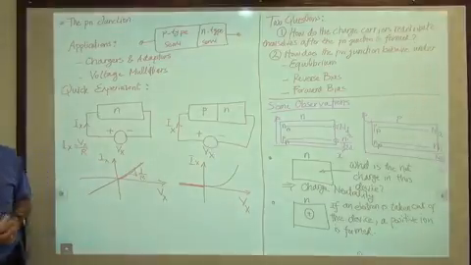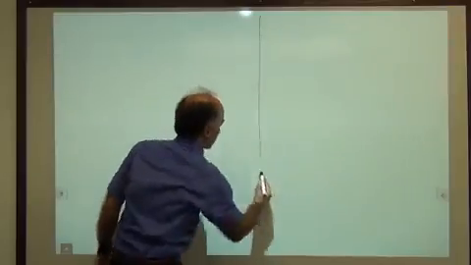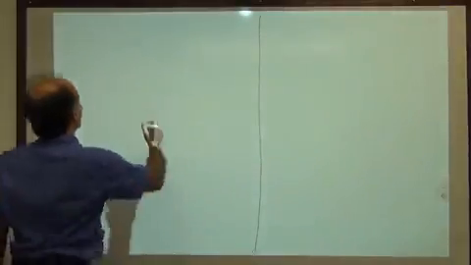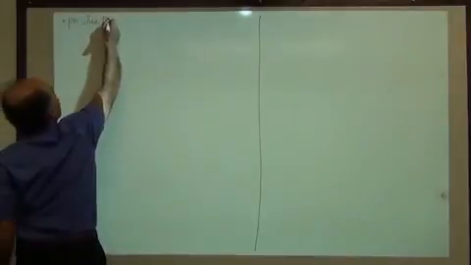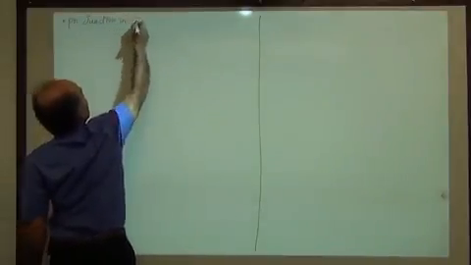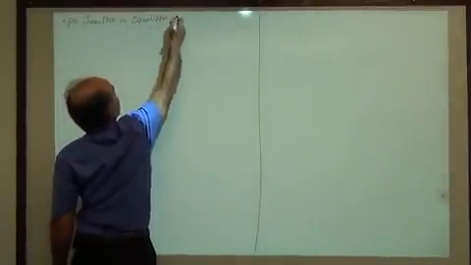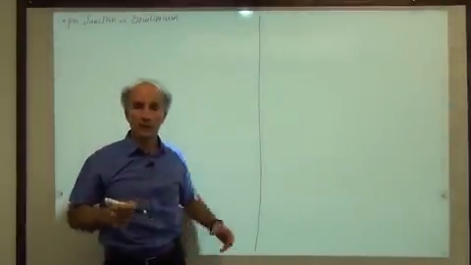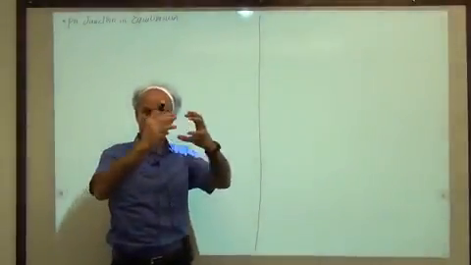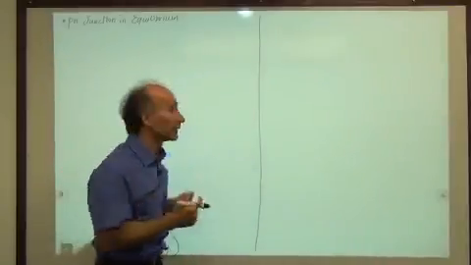Now, with these, I think we are ready to embark upon our first study of the p-n junction. So let me add one more page. All right. Okay, so what we will study now is the p-n junction in equilibrium. And p-n junction in equilibrium simply means after you form the p-n junction from a single crystal, just leave the terminals open. Don't connect them to anything else in the world.